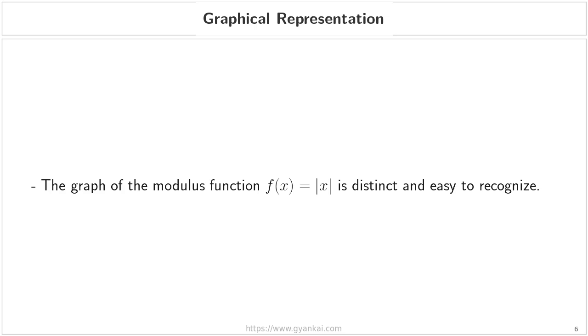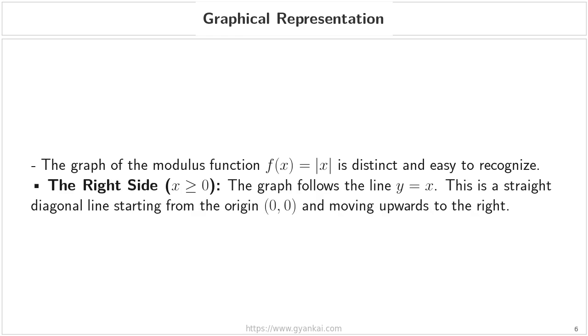Graphical representation. Now that we have mastered how to evaluate the function numerically, let's visualize what this looks like on a coordinate plane. The graph of the modulus function, f of x equals the absolute value of x, is very distinct and quite easy to recognize once you see it. To understand how to draw it, let's look at the two parts of the piecewise definition we discussed earlier.